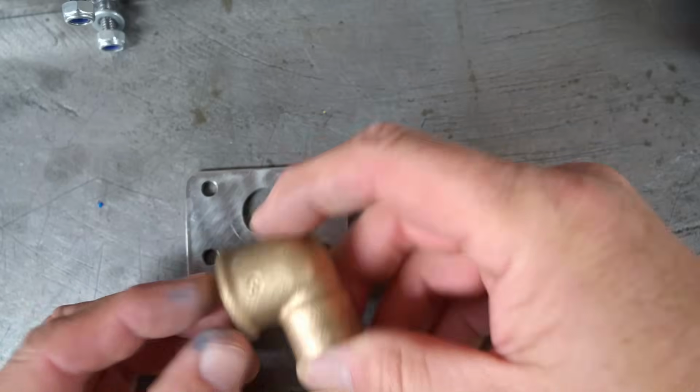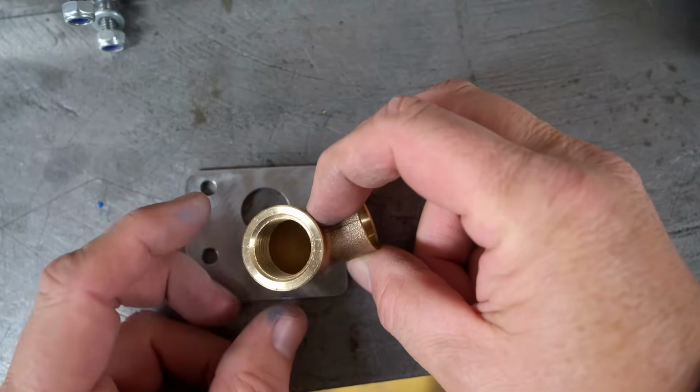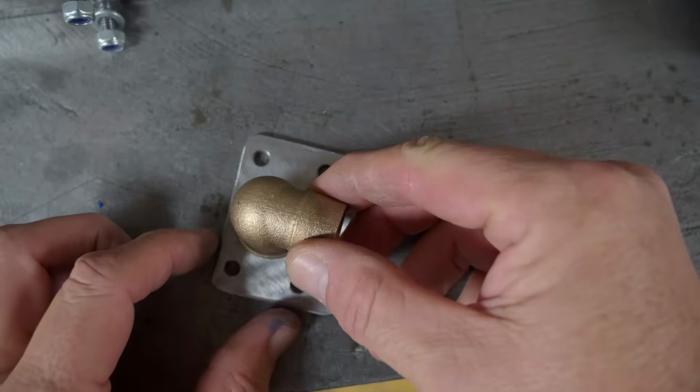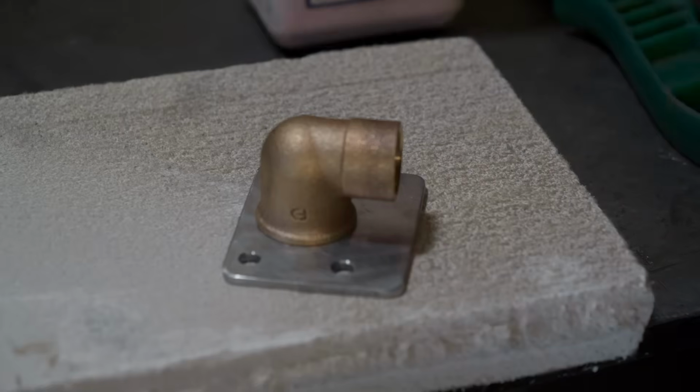For the drain, I went to the hardware store and just went looking through their fittings. So the one I found is 12.5 millimeters by, I think, 3/4 of an inch. So it seems to fit nicely. Right, now to connect these, I'm going to braze them.